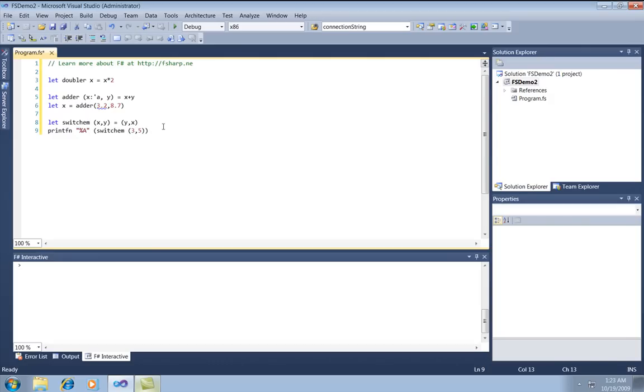Now I'm going to declare a tuple, and use it as the argument to that function. And then I'm going to get the values back out of the tuple like this.